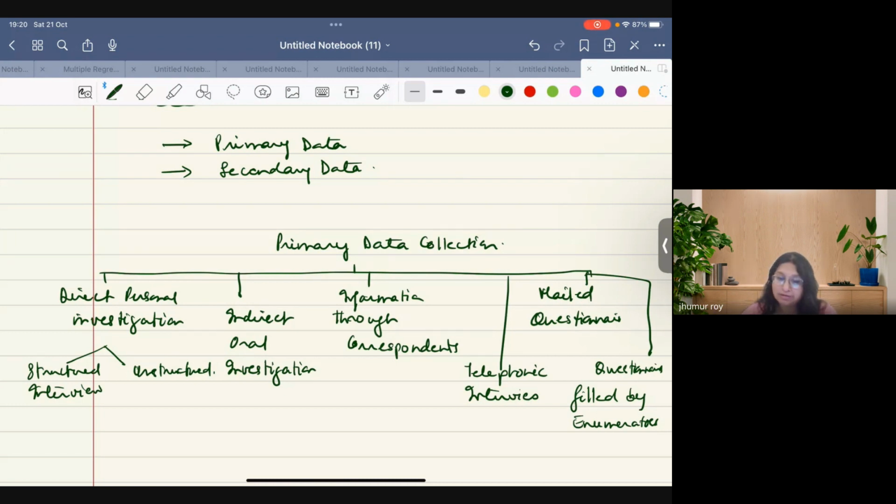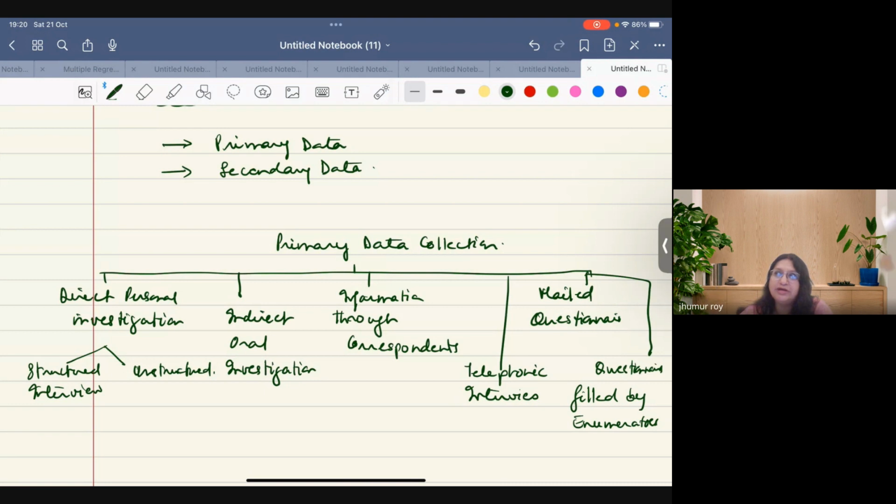After that, the third method that we come to is information through correspondence. Now we are all seeing, when we are talking about maybe the Ukraine war, the information is coming through correspondence. Now, suppose I want first-hand information about elections which are happening in so many places around India. I can't be there everywhere, and I cannot know what the people are thinking, or what the people want, and who they want to represent, or anything about them. I'm not able to get first-hand information over there. So what do I do? I send a correspondent.